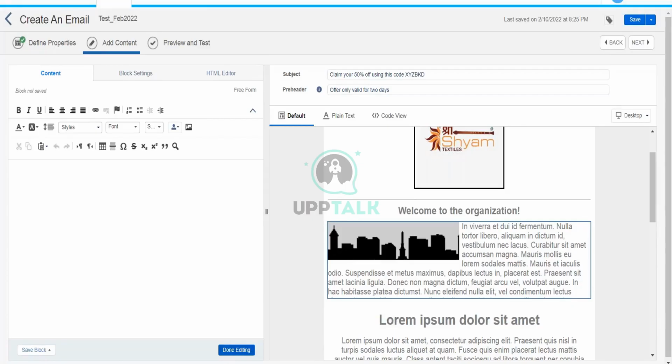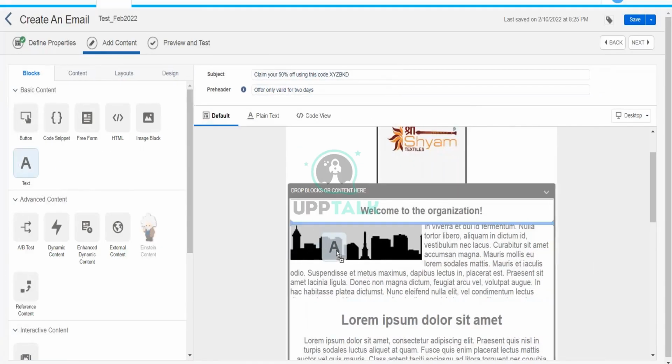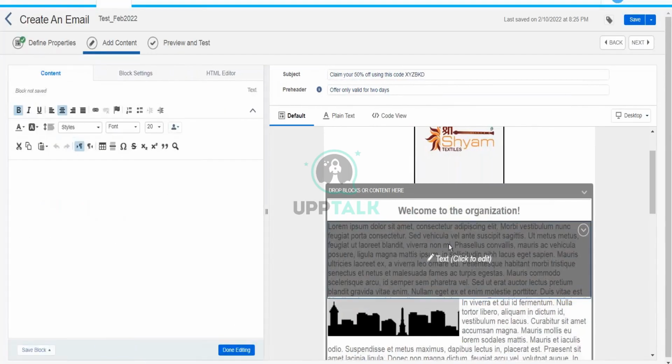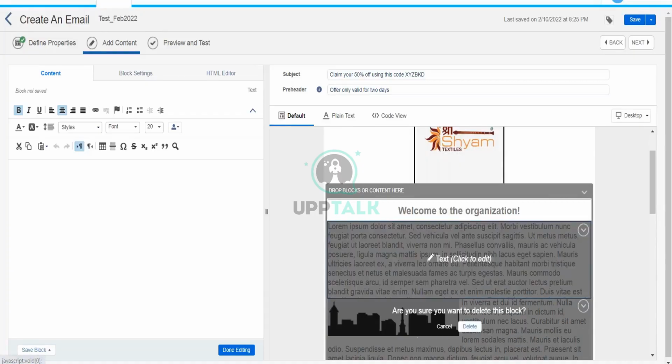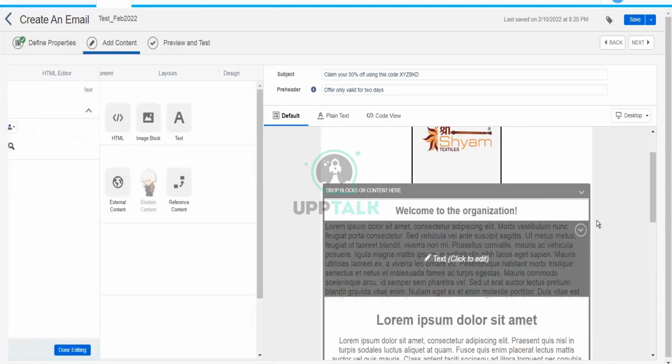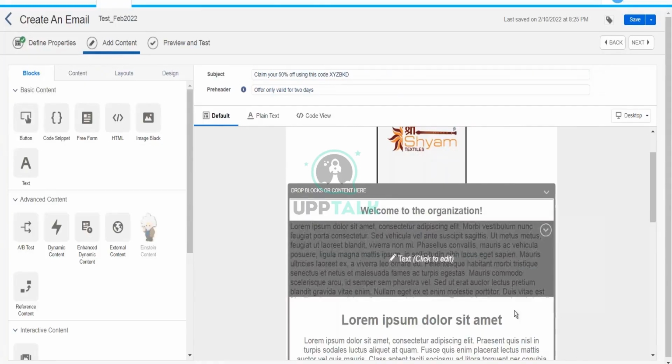And if you see the difference for the text version, you will see only the text in the content block. You can add content and modify it however you would like it to look. The content needs to be aligned. But in the freeform version, you can include an image and also the content block. This is the main difference between the two of them. But how it works is pretty much the same as a content block. We just have to add the content.